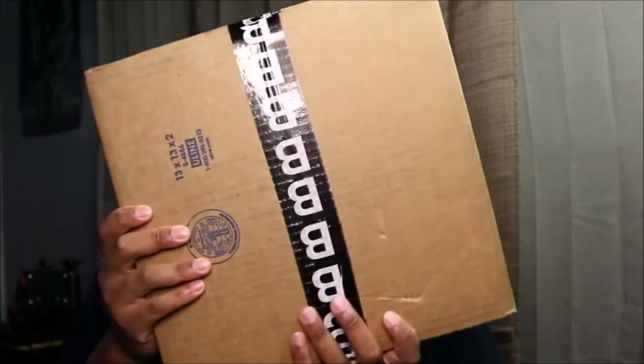Perfect. You guys, I did not know this was on vinyl. I saw like a bootleg cover where somebody made their own, but I didn't know there was an official version. Nobody told me. When I started responding to the comments, I saw someone comment, you know, the Homecoming album is on vinyl. And I'm like, what? So I hurried up and bought it. And this is it right here in this box.